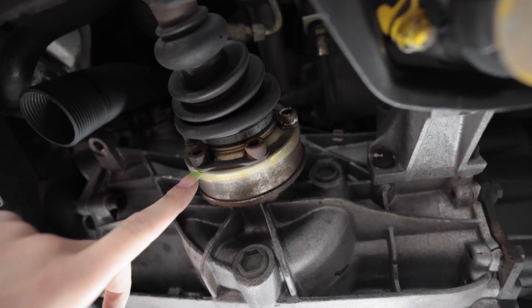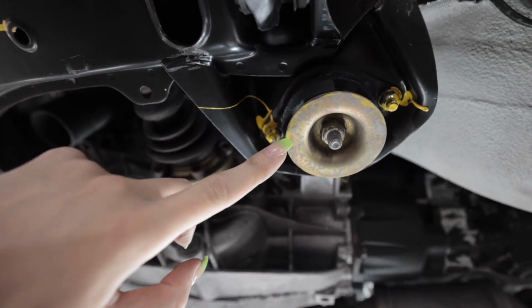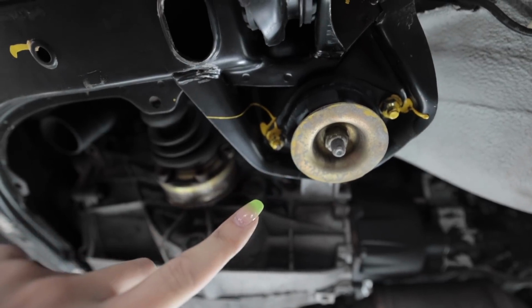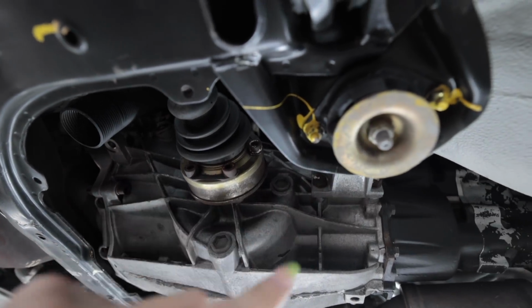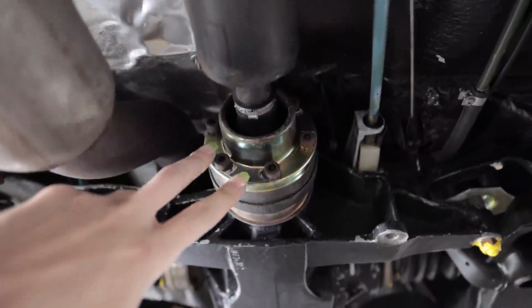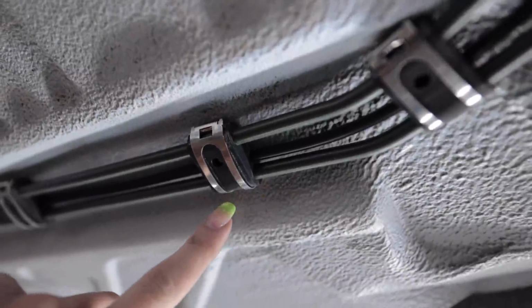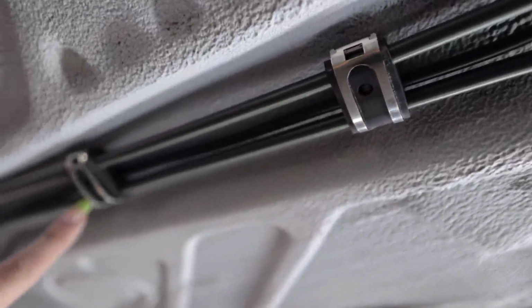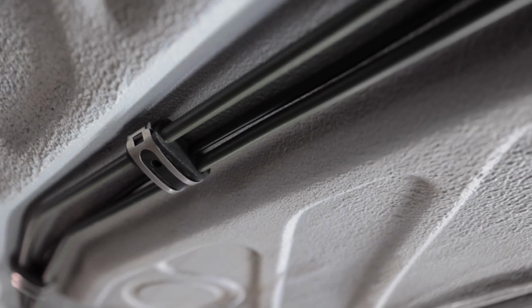One thing dry ice blasting is great at though, is cleaning up zinc coated stuff without removing the zinc coating. And that's something that if you use chemicals to wash with, like degreasers, it usually ruins the zinc. You can see right here at the rear diff, I mean the end of the drive shaft, that literally looks brand new. I think these brake line clips are the most satisfying though. This stainless steel looks brand new. Same with the rubber. It got the rubber looking brand new.